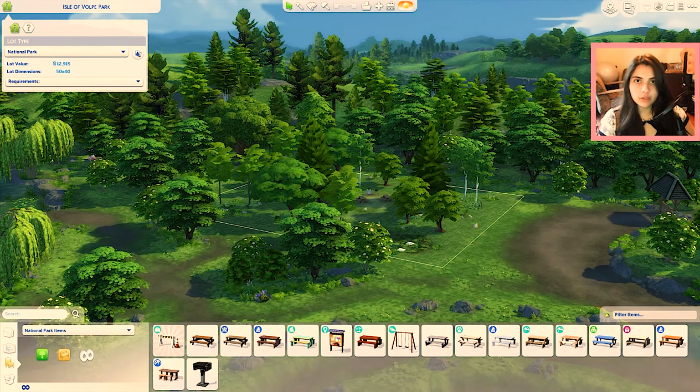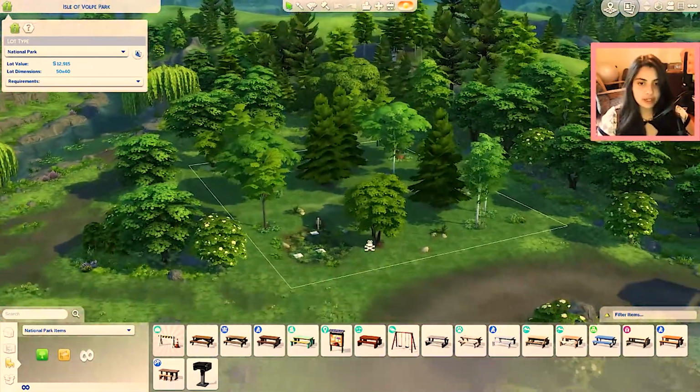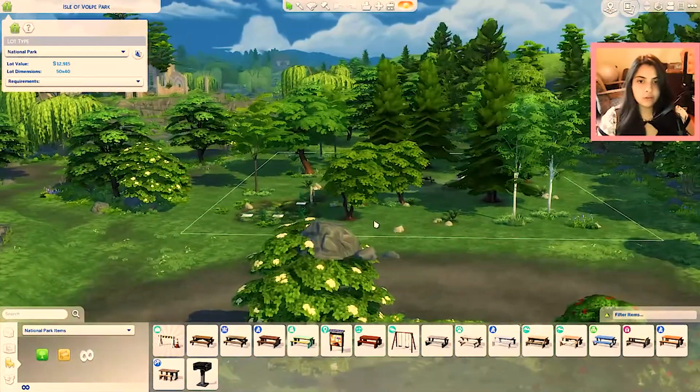Today we are going to be doing a renovation of Isle of Volpe Park. If I'm looking this way, it's because I'm looking at my computer, and if I look that way, it's because I'm looking at my recording. Anyway, I'm going to turn off the grid so it looks a little bit more natural. This is the Isle of Volpe Park as it is right now in the game.